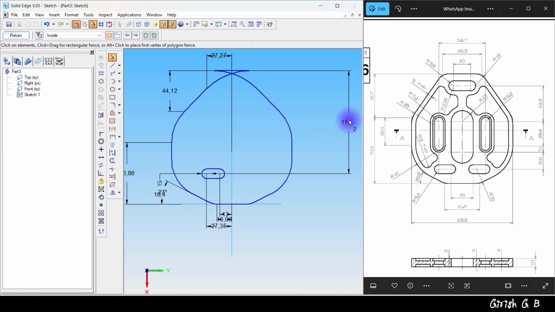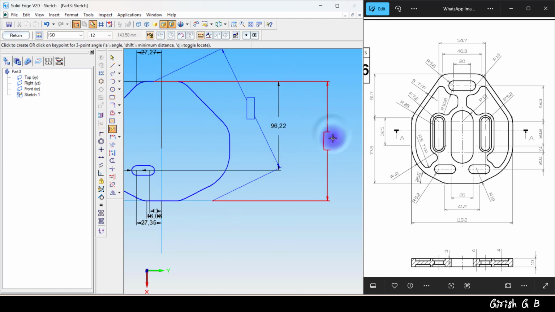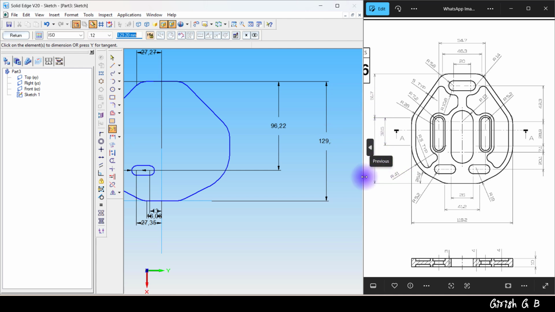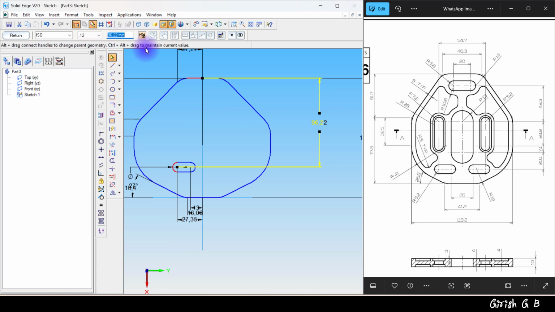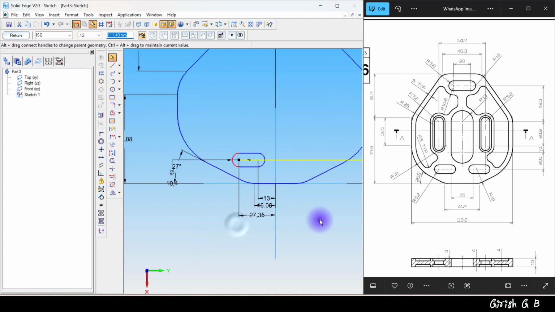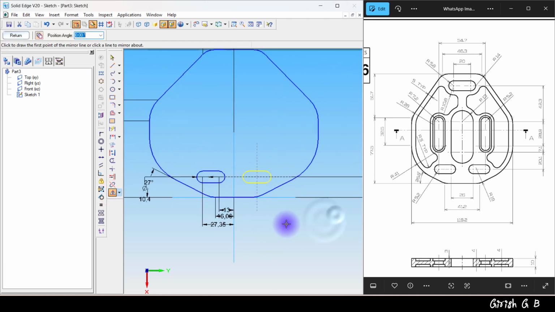So it changes the dimension. So I'm going to put the control Z. First I'm going to again fix this dimension. From here to here the height is okay, 129 with this two addition. Then I'm going to change this dimension. Okay. So the dimension is 51.7 plus 32.5 plus 7.1 plus 20.1. Okay. Then what we can do here, we can select this along with this. Then use the mirror command and mirror on this side. So this one is over.